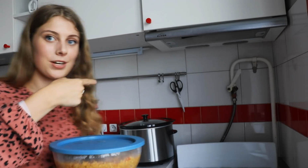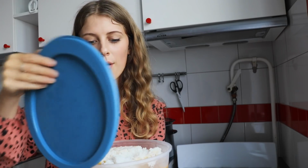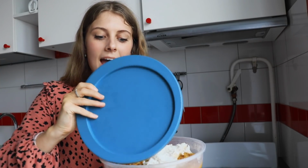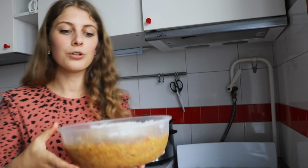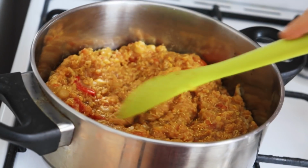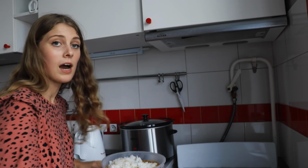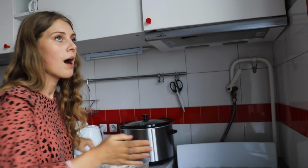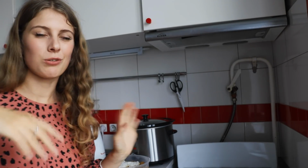So last night, because I was working, I used the slow cooker just here. I made a kind of curry in the slow cooker, and it's really healthy. It's also vegan. It has lentils, quinoa, peppers, chickpeas. So it looks like this, and there's some rice as well left over. So I'm just going to warm that up now. It should be really tasty, and we can even put some chili sauce on the top as well.